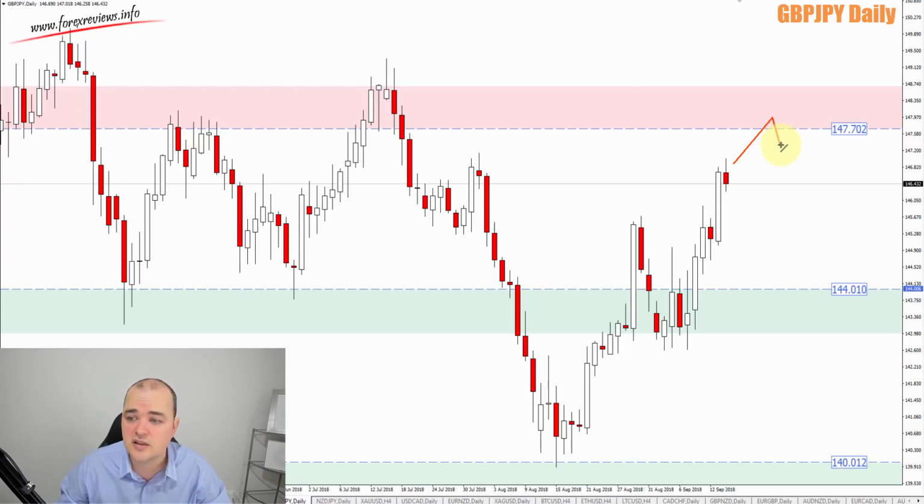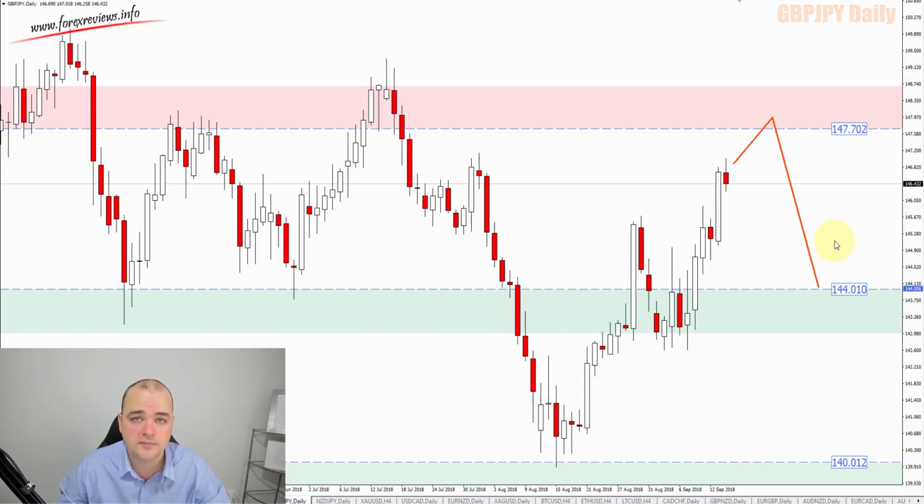And if I see bearish evidence in this area, then potentially looking for a move all the way down to this previous high and low, looking left, as a potential management point area to the downside, or potentially looking for a move all the way down to the 144 zone area to the downside. So overall on GBP/JPY, holding the 147.70 zone area as a potential long-term target area to the upside for all those people who are holding a buy trade on this market from the 144 zone area, and also holding this area as an area on this market where I'm just looking for bearish evidence and a potential move to the downside from this important area.